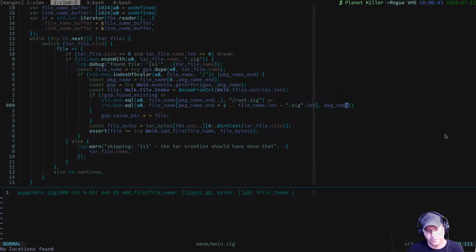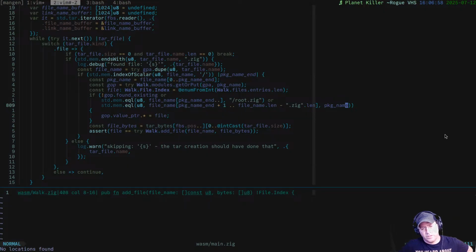I guess if it's like a basic file, then yeah, it would be maybe. I don't know. You get a put pointer, value pointer. Basically it's putting in that file. Otherwise, that's for modules. So it's just making sure we have a module tracked in there. Okay.